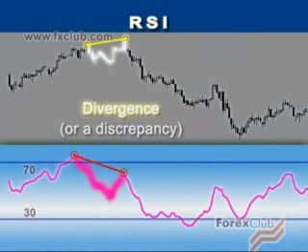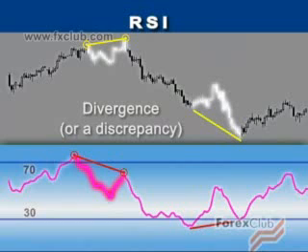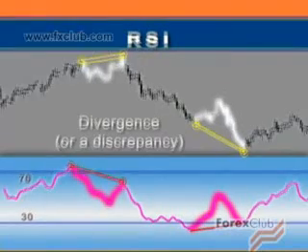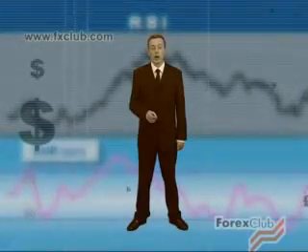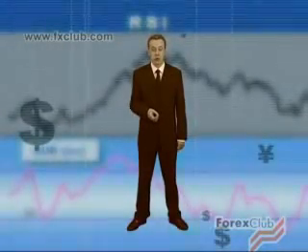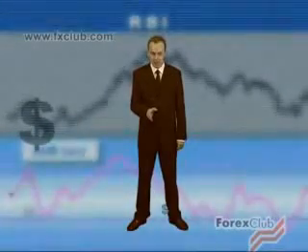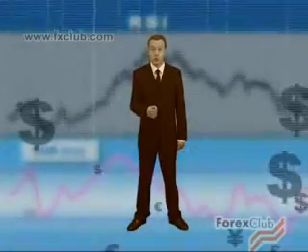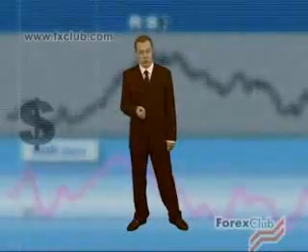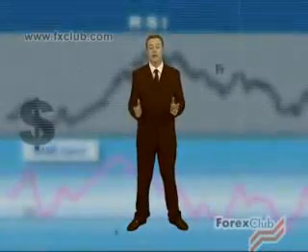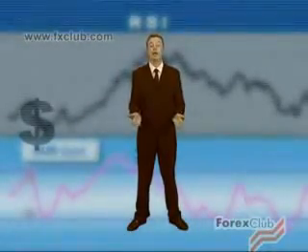On a falling market we draw two lines too, but now the down line is on the price chart, that is, the last low is lower than the previous one, and the indicator will have an up line. Divergence strikes again. A divergence is a very strong signal of a coming market reversal. Never, ever ignore it. Although divergences come in different shapes and sizes, all of them are instantly recognizable. Let's check them out.